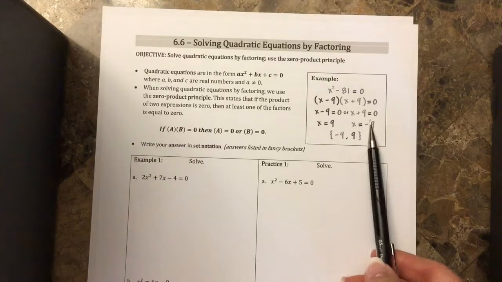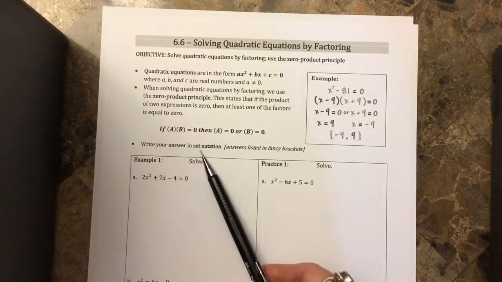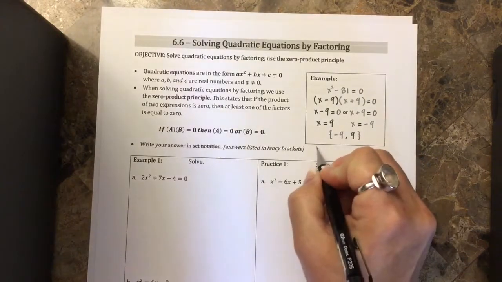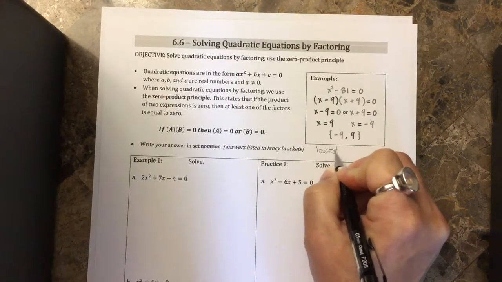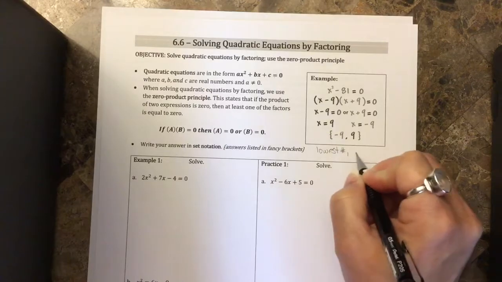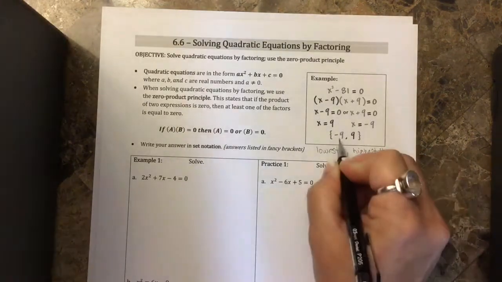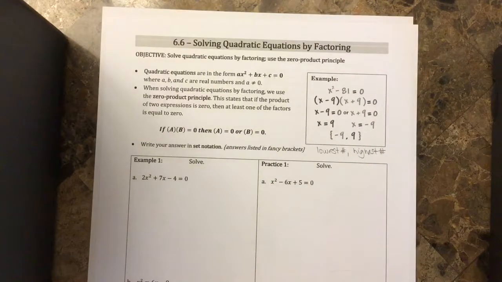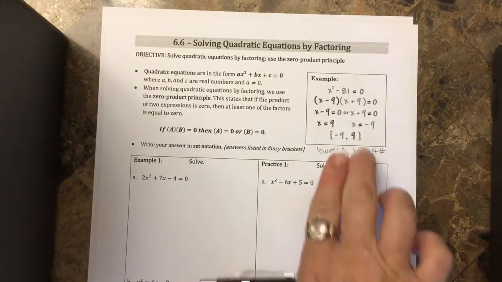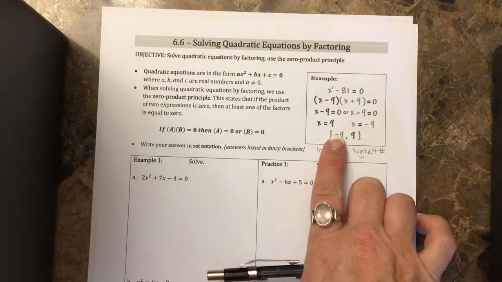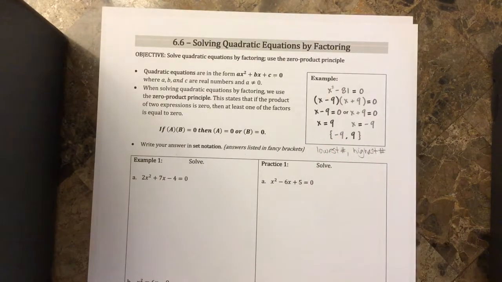So we solve for x just like you would before, and then we put our answer in set notation. We always list our answer in set notation from the lowest number, if you think about it on a number line, to the highest number. So whatever's least comes first, and then whatever's more on a number line comes second. And they both could be negative, like you could have a -10 and a -8. That's fine, or two positives, or 0, or it doesn't really matter as long as it's from lowest to highest.